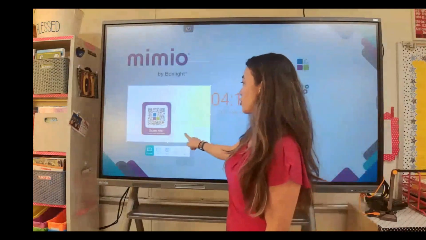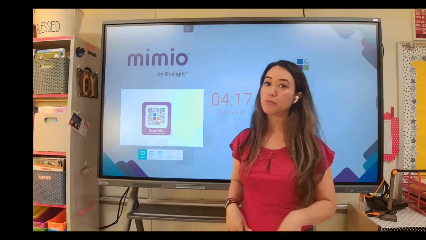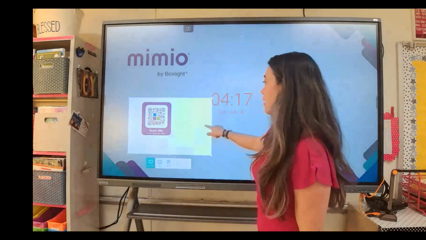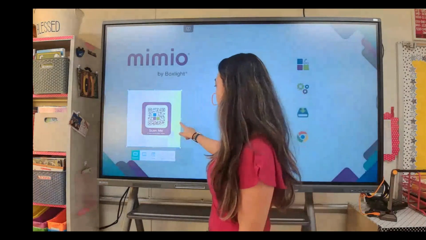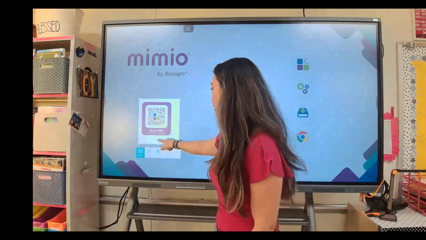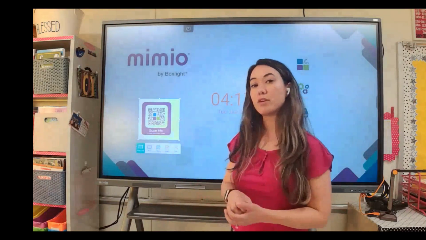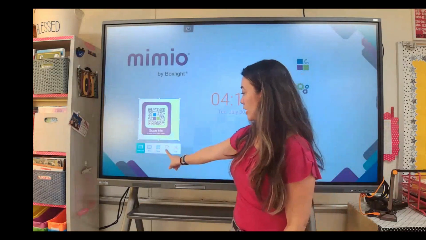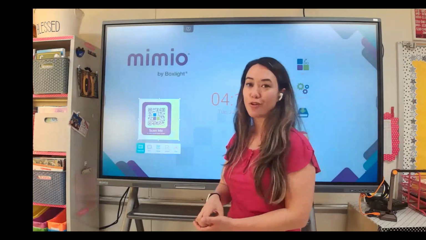Like I said, if I'm on the mini PC and we're looking for examples of tadpoles or a cycle, I can go and take a picture of something. I'm going to grab this and I can resize it. It gives you some options that you're going to want to tinker with. If you want to save, you're basically saving the picture to the Mimio's filing system or the cloud if you turn that on. But if you click insert, it takes it right into the Notes app so that you can use it with your students.